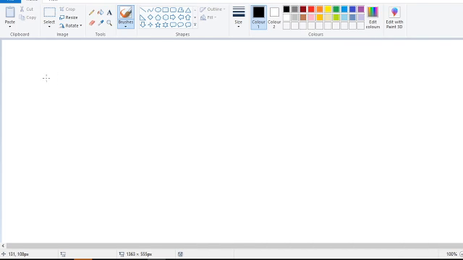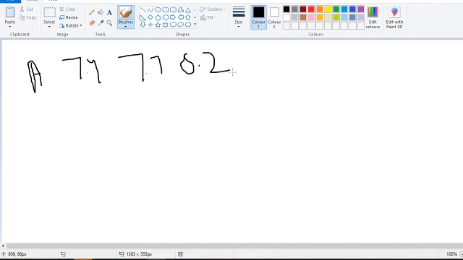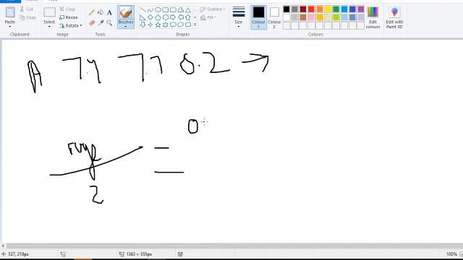You're calculating uncertainty. Say you have the values for A: 7.4, 7.7, and then 8.2. So these are three values. To calculate the uncertainty from these three values, you would do range over 2. So that would be 0.8 over 2 equals 0.4, and that's plus or minus 0.4.